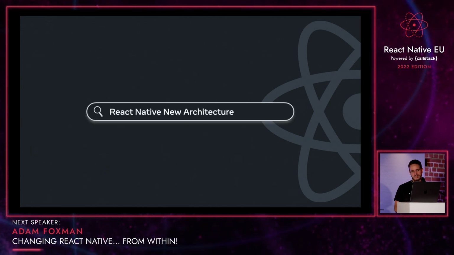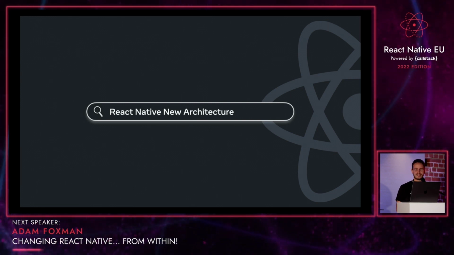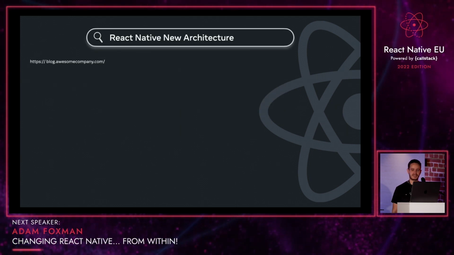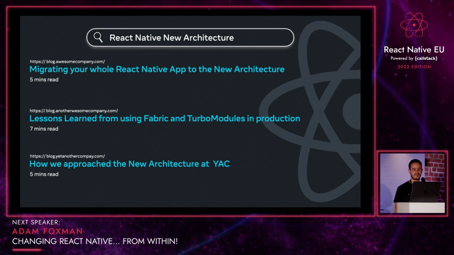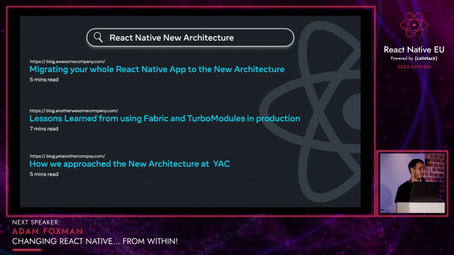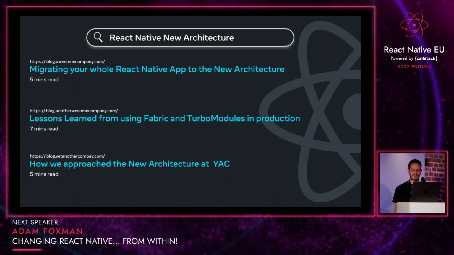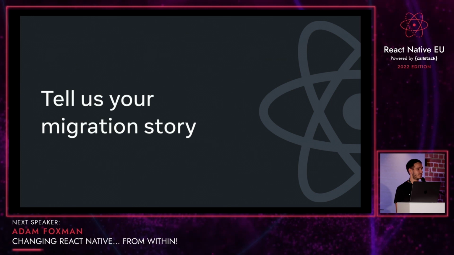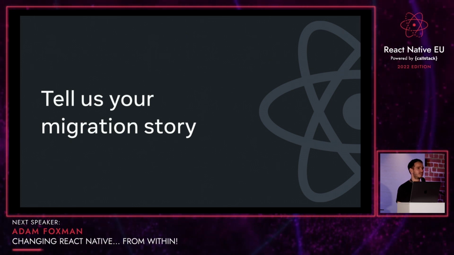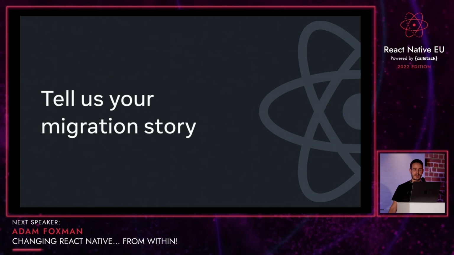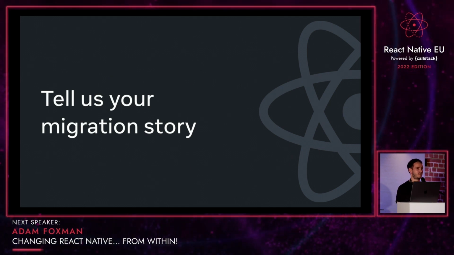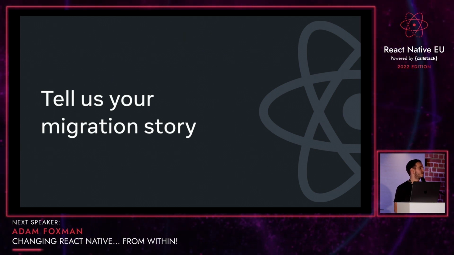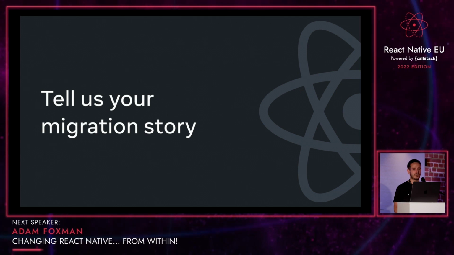And now, to wrap up, I really hope that in 6 months from now, or in a year or so, when I search React Native New Architecture, I will read your migration story, and you will tell us how great we did or how badly we did. I'm happy to take any kind of feedback. We are here to hear your migration story, hear what doesn't work, and hear what works well. Meta is fully committed to open source and to building this together. So we really want to hear what is going on and what works well and what doesn't.